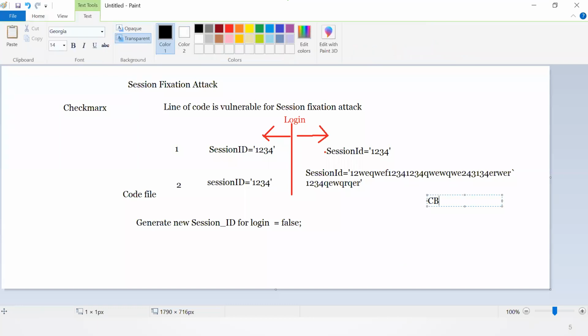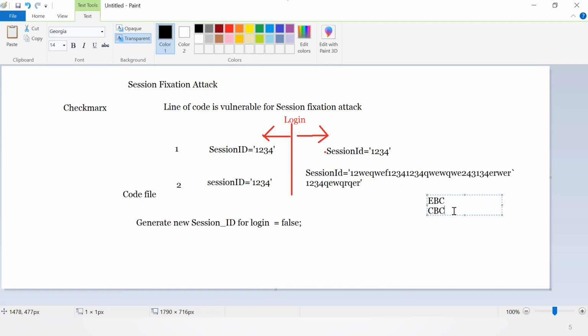Most of the cases you would have seen CBC, cipher block chaining. The old one is ECB. CBC, ECB, and then counter mode is one of the modes. These are the different modes in the symmetric encryption process.